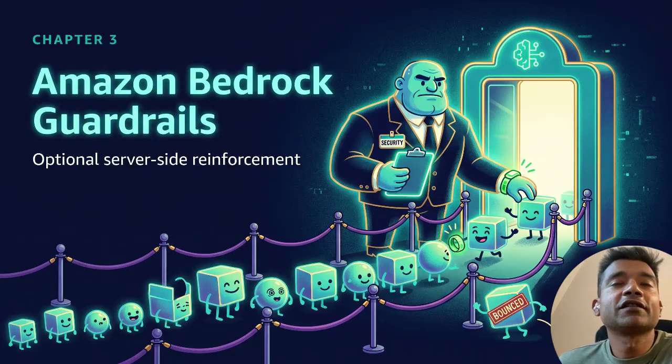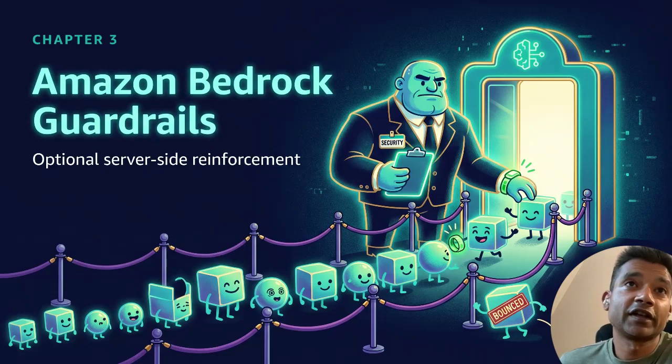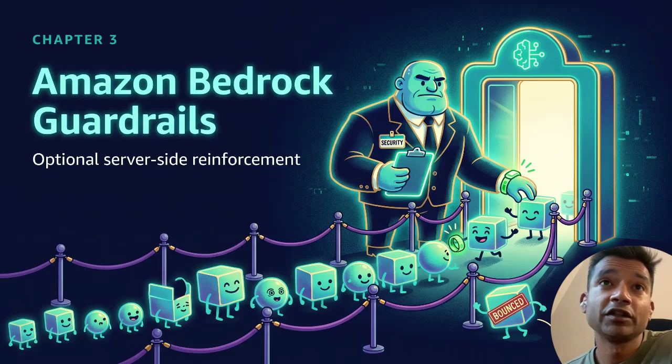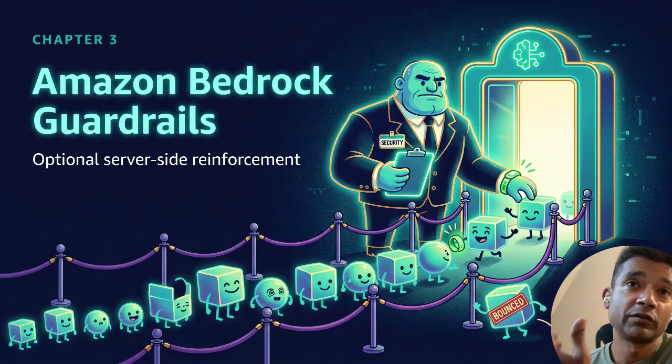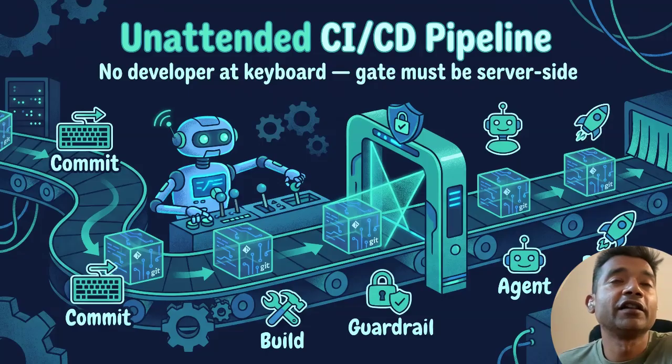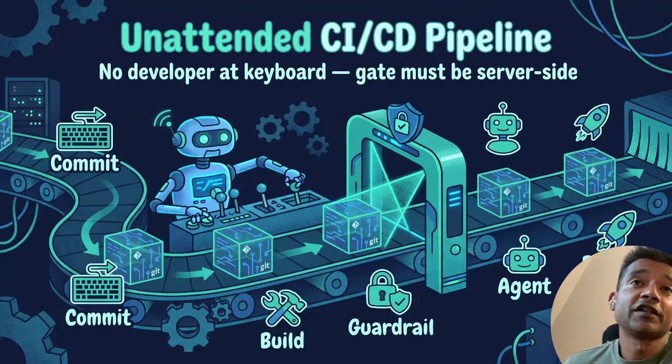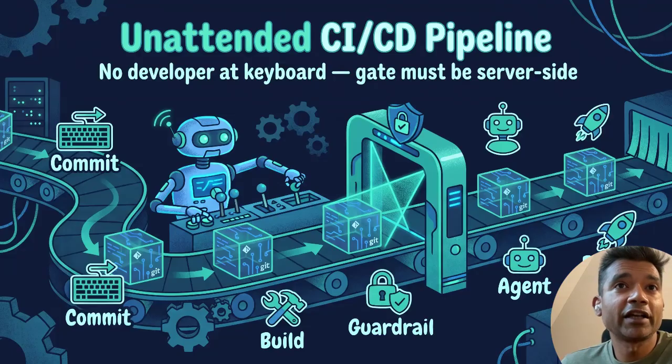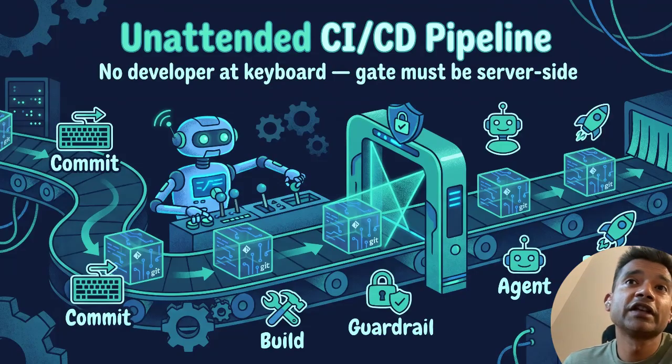And then we come to Amazon Bedrock Guardrails. Now, Bedrock Guardrails are optional reinforcement on the Bedrock side. For most teams using a coding assistant, the main defense, in my opinion, should stay on the client side. And we talked about the hooks and the permissions and, to some extent, the Claude.md file. But there are three specific use cases where guardrails are actually worth looking at. And this is where you think of your CI/CD pipeline or your automated code review agents. And this is basically anything running with elevated credentials where there's no developer at the keyboard to approve.